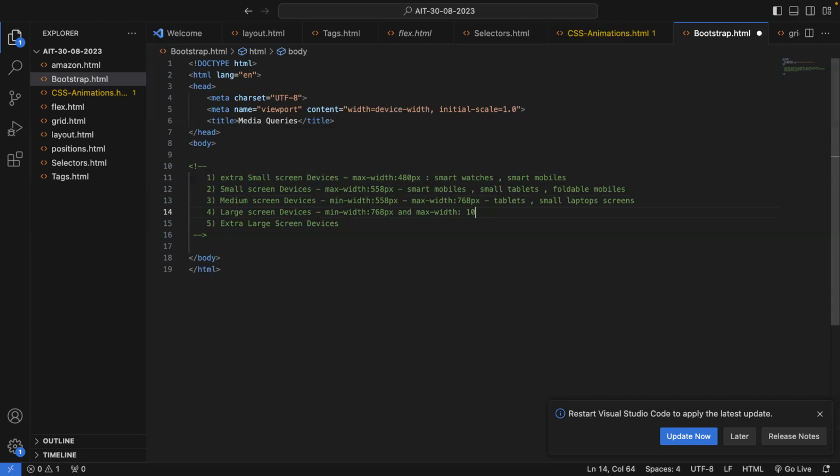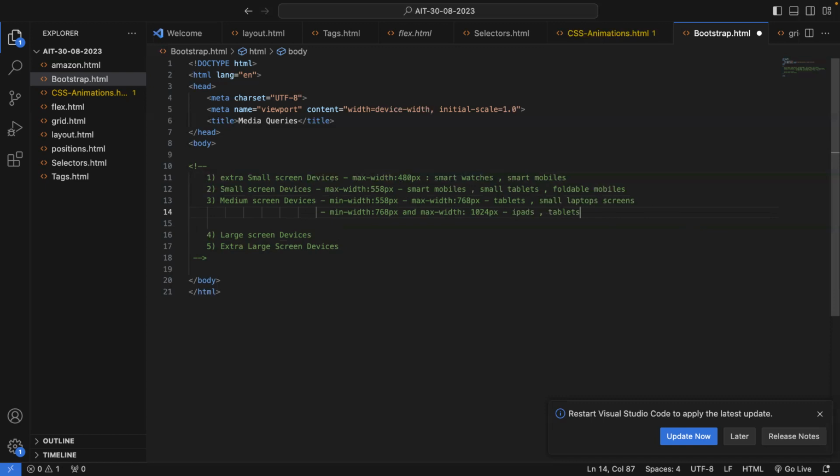Usually these also fall under the medium device category only. Same, these also fall under the medium category only, like minimum width of 768 and maximum width of 1024px. So mostly this will be iPads and tablets. These are the things that come under this particular rule.